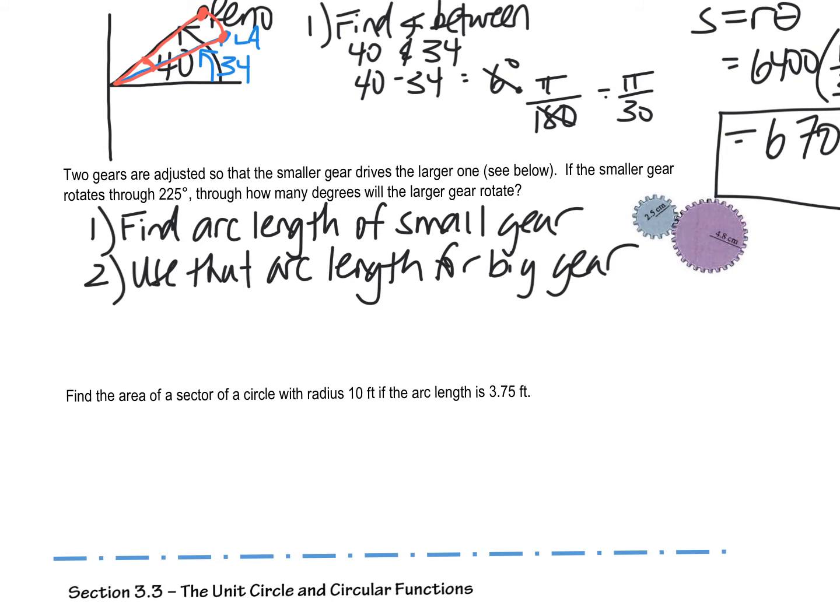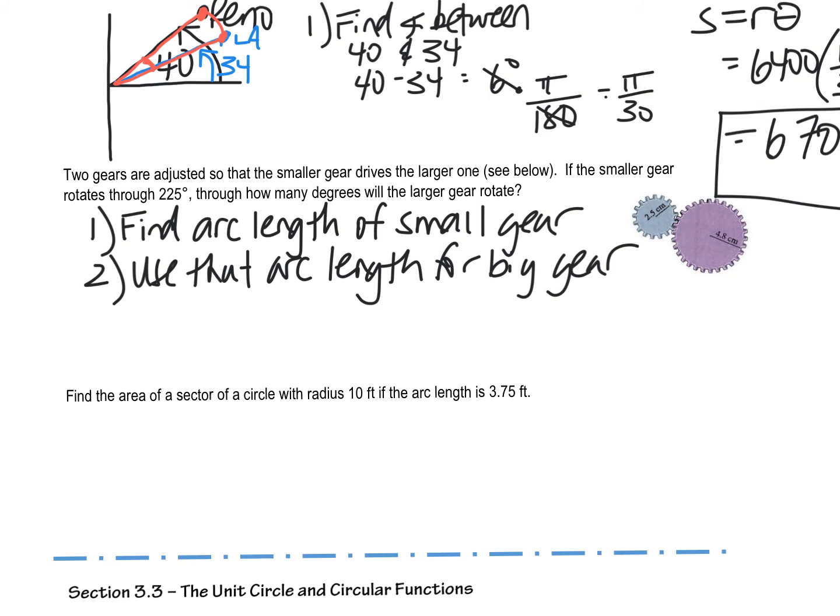So I wrote out a little bit of an instruction for you. We're going to first find the arc length that the small gear has when it rotates 225 degrees. Basically, how much of this circle is going to touch the bigger gear when they rotate together. So I need to first find that small arc length, and that's going to tell me through how much of the circumference that circle is going to rotate. I'm going to apply that to this one, and that's going to help me figure out how many degrees this one had to turn, because they are going to touch in the same exact length of arc.